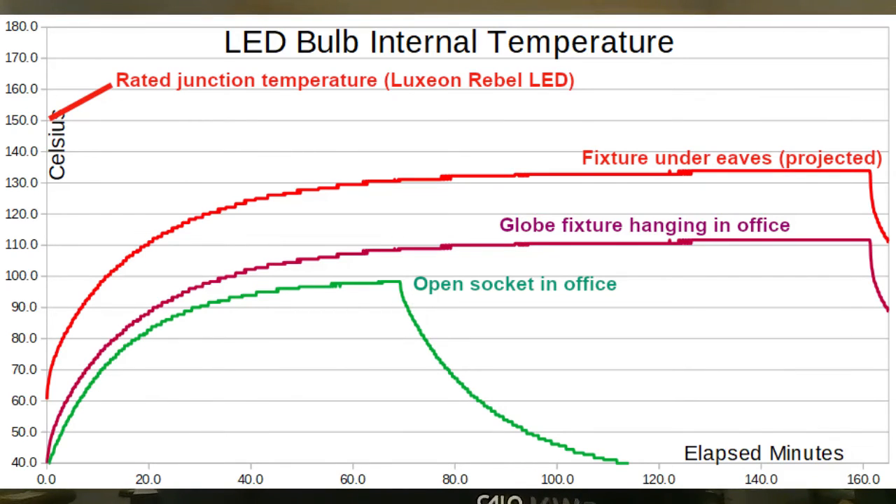So why did I post that ridiculous theory? After thinking about it, I realized I was just reluctant to admit that Phillips actually shipped bulbs with cold solder joints — which is probably what we're looking at in the original failure analysis. Just cold solder joints that had a very poor connection to begin with and failed over time. Temperature cycling probably played a part in that separation and ultimate failure, but had nothing to do with reflowing the solder on those pads.